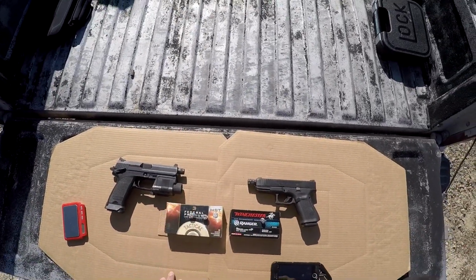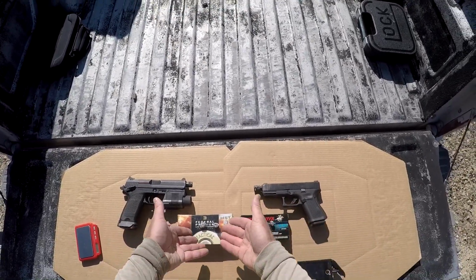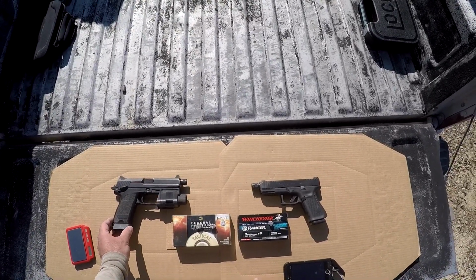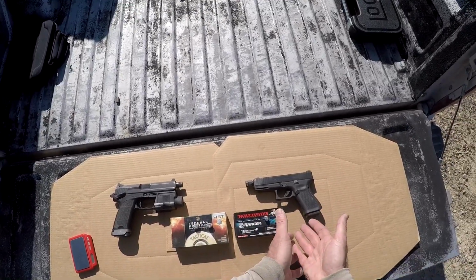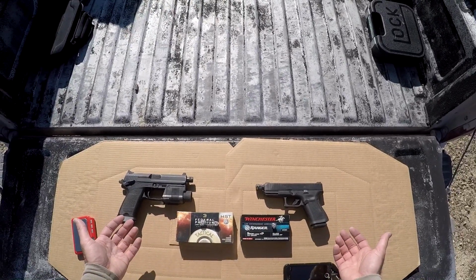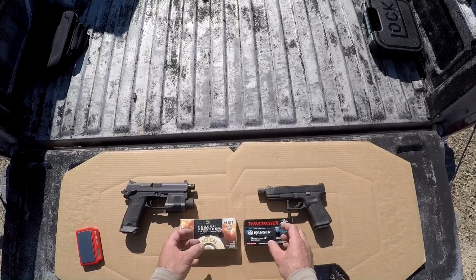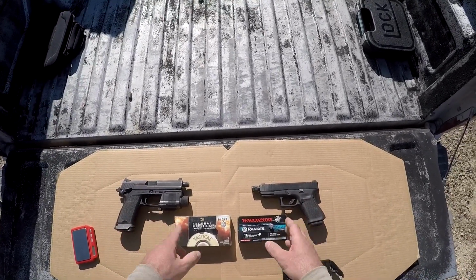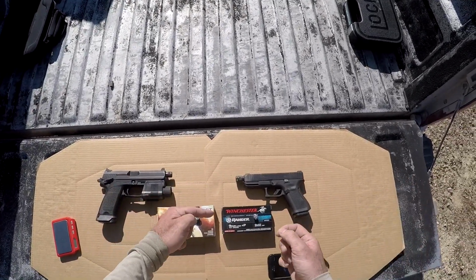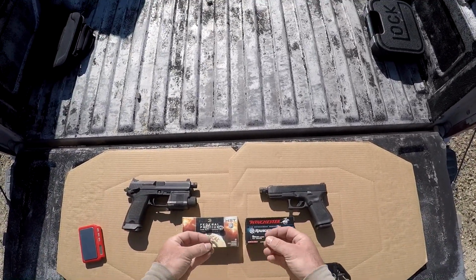So some people said that you should use a premium round. I basically said, well, there wasn't much point because you would end up with similar performances and adequate penetration with a more intact bullet. It's exactly what we ended up with. So what is the overall takeaway from this? Well, it's simple. If you're carrying a 40 cal or a 9mm, particularly if you're carrying the 9mm, choose a medium to heavyweight premium projectile and worry about shot placement. Because at the end of the day, that's really what's going to make the difference here. These are service caliber handguns. They punch holes. That's all they do. As long as the hole is being punched deep enough, it's all about penetration, shot placement becomes the most important factor.